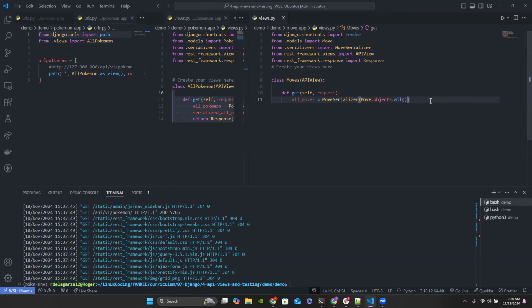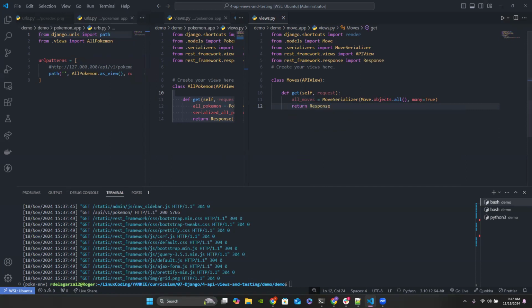What else do we have to do to MoveSerializer? We added the moves queryset, but it's a queryset, right? So what do we have to do to the set of queries? We need many equals true, to ensure we serialize every single thing within here. And now that we have our moves, what do we do, guys? Return a response of the serialized moves.